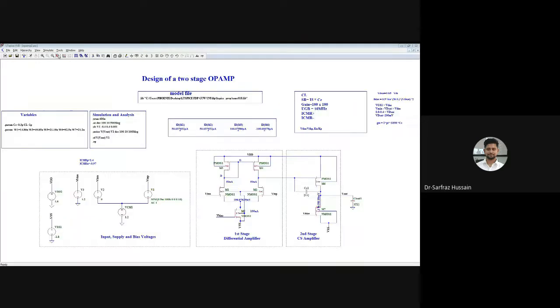Once we get the value of gm, we can find out the transistor size. So how can we calculate the transistor size? We can use this equation. Actually different people use different equations, and I use this particular equation. W by L of 1 will be equal to gm square divided by 2 multiplied by I1 multiplied by Kn.